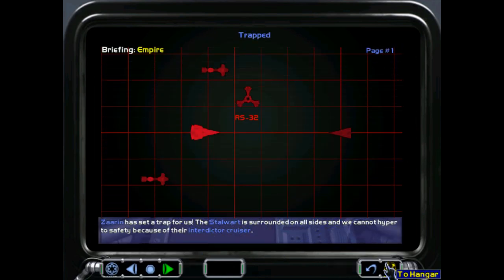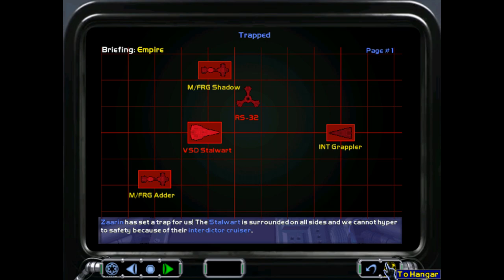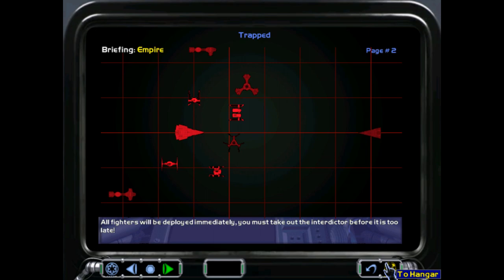Zaarin has set a trap for us. The Stalwart is surrounded on all sides, and we cannot hyper to safety because of their interdictor cruiser. All fighters will be deployed immediately. You must take out the interdictor before it's too late.